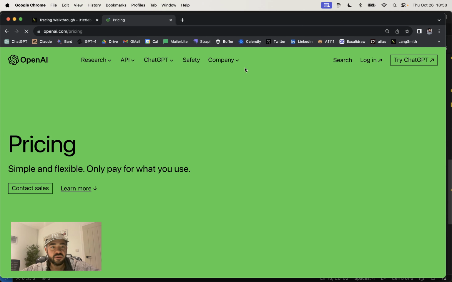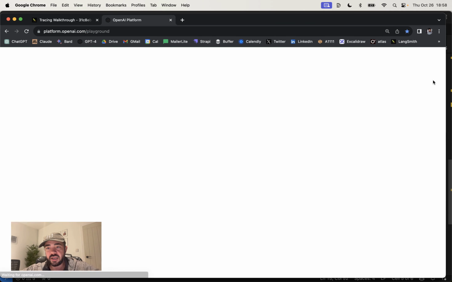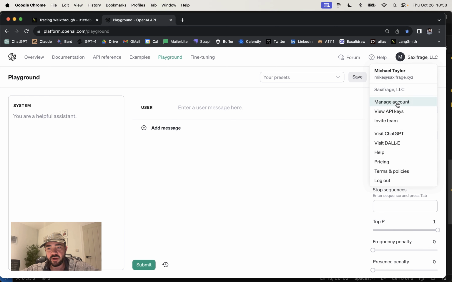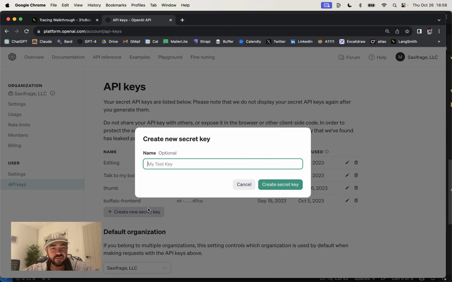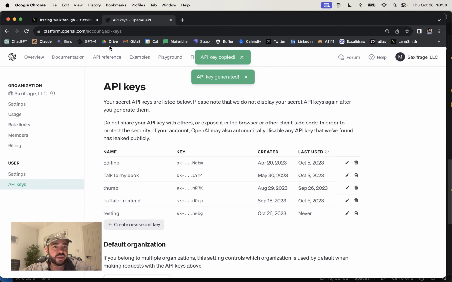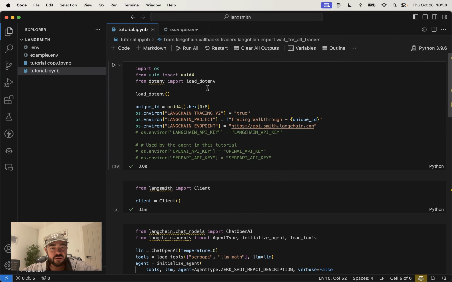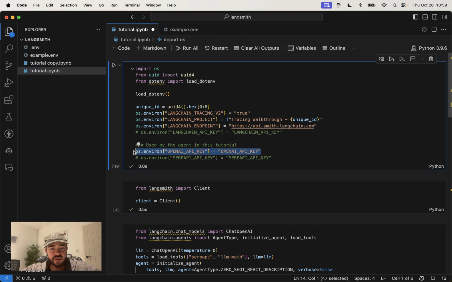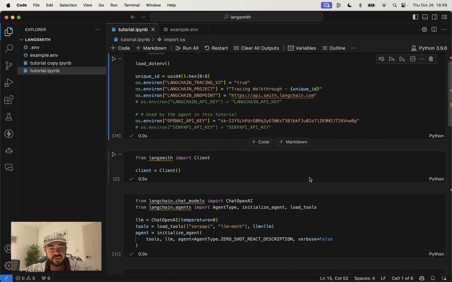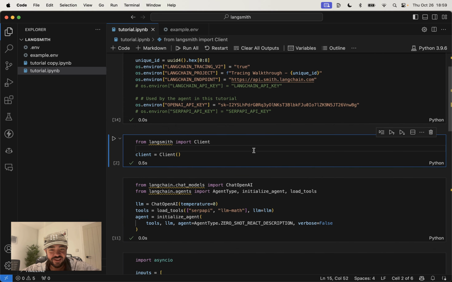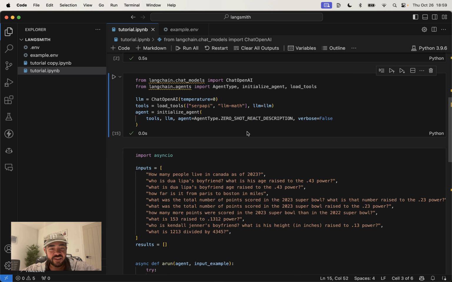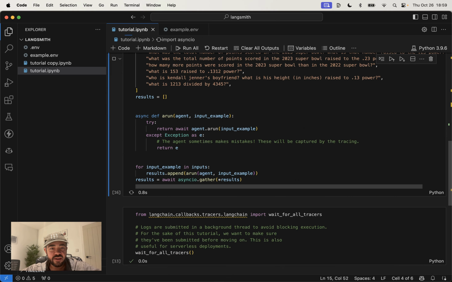So I'm going to go into OpenAI, put in a new API key, and then we're going to run again. You can see this is the type of framework that you're doing. I'm going to delete this one afterwards, but if I go up here and change my OpenAI key to this, I'm going to delete this afterwards so you guys don't rinse me of tokens. And then I'm going to run this again and then run this again.